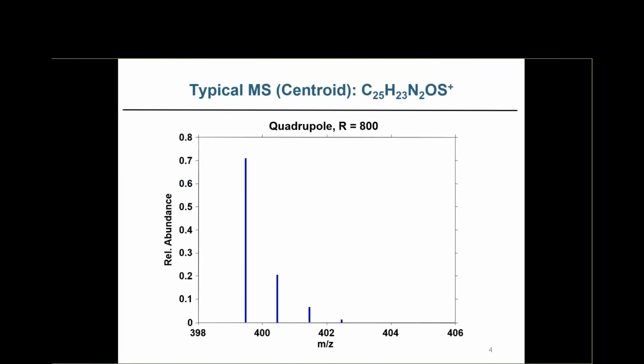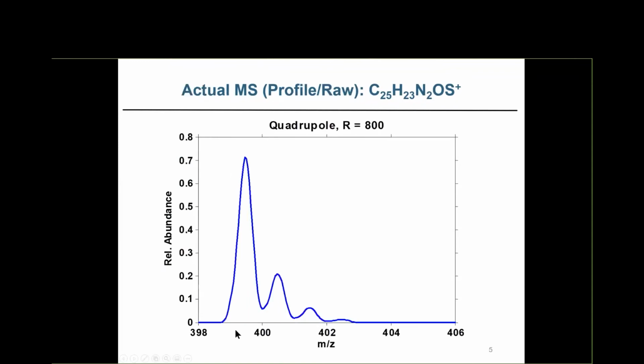And basically, the idea is that in mass spectrometry, you typically are looking at centroided data from a low resolution instrument such as a single quad. But in reality, what the instrument is measuring is a continuum, also called profile mode data or raw mode data. And what the vendors will do is they'll take that raw mode data and they'll find the peak locations for each of those. And this is looking at a single isotope.